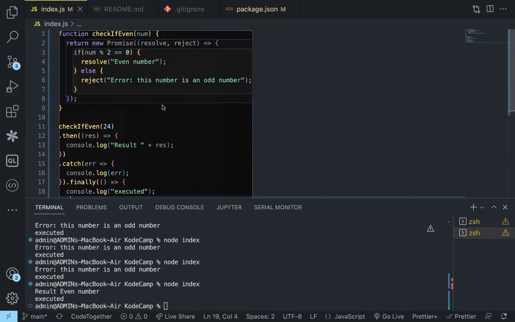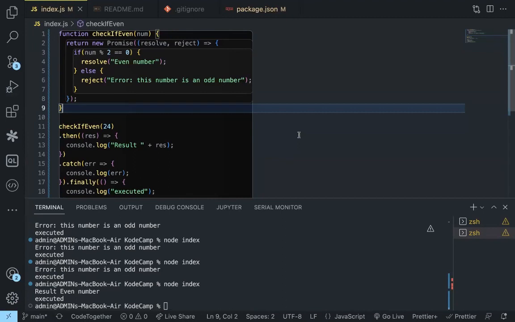There's also something called promise.all and promise.race, right? Now, sometimes you have multiple promises, like let's say 5 promises, and you want to get a result only if all those 5 promises execute and all five actually resolve.